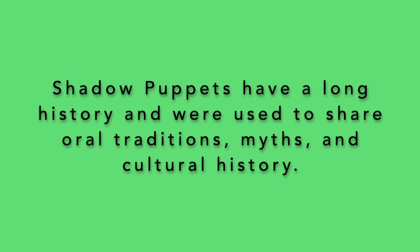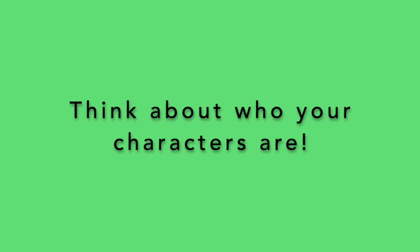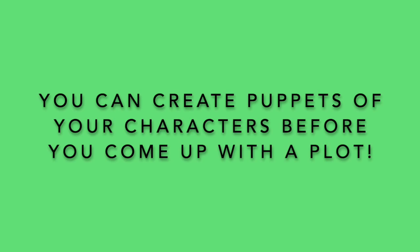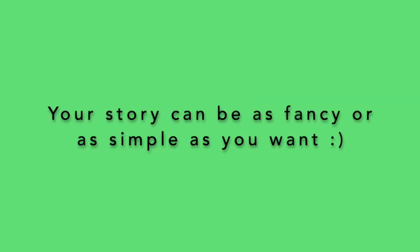Shadow puppets have a long history and were used to share oral traditions, myths, and cultural history. Think about who your characters are. Your story needs a beginning, a middle, and an end. You can create puppets of your characters before you come up with a plot. Your story can be as fancy or as simple as you want.